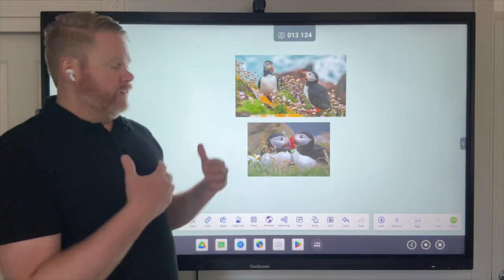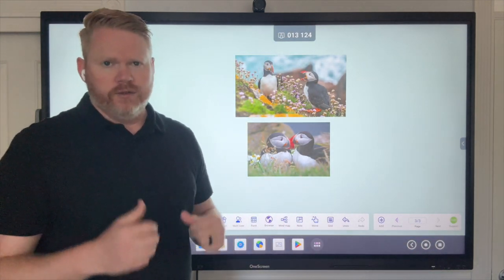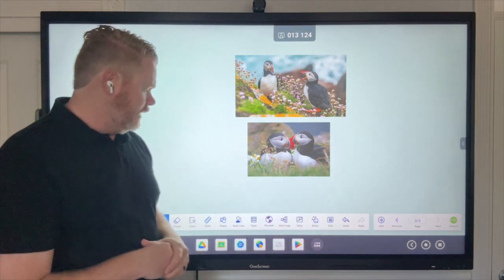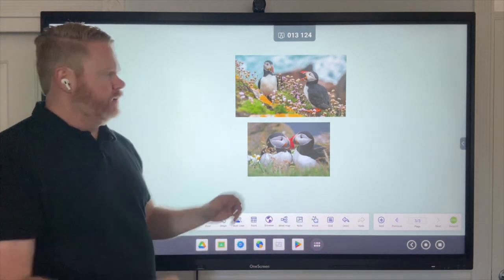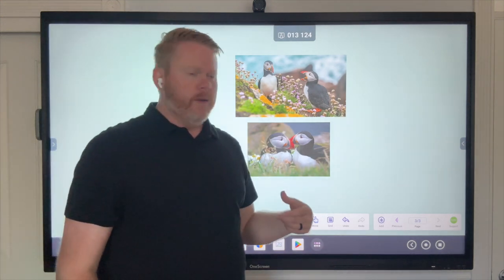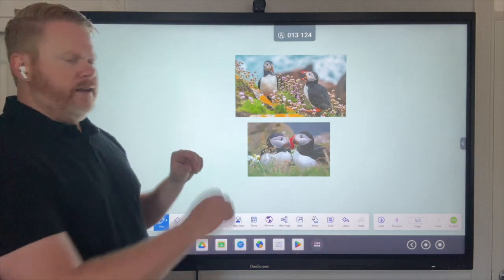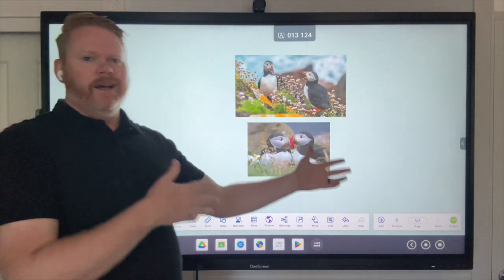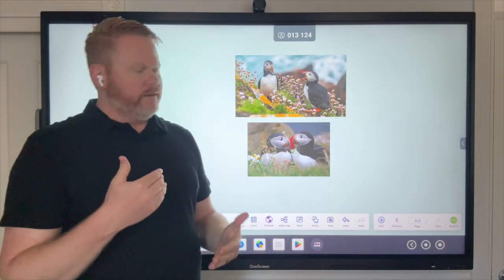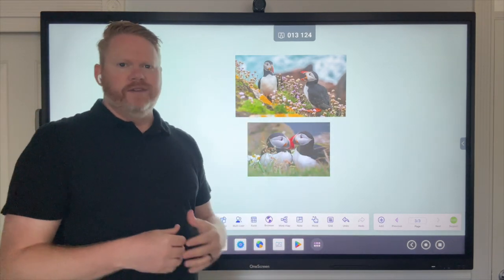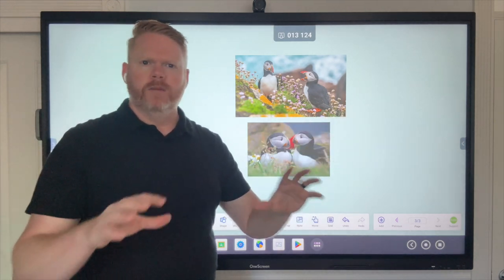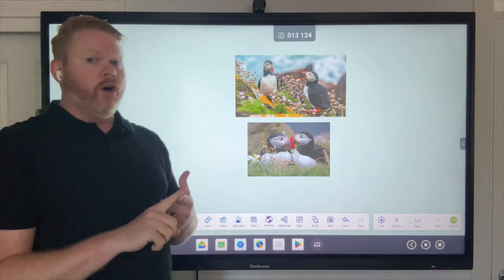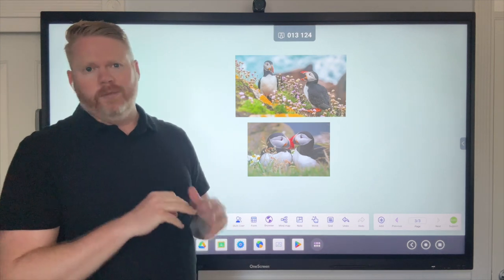The Guru button is not tech support, it's teacher support, right? They'll answer tech support questions, but they love to answer questions like, how did you split the screen again? How do I pull images into the whiteboard app? How do I copy text? How do I do the screen capture thing again? All those questions they love to answer. They do not ask you for the serial number, make and model of the device, your name, email address, or phone number. They're not going to ask you that. They're just going to say, how can I help you? And you can call them, video call them, or chat with them at any time.